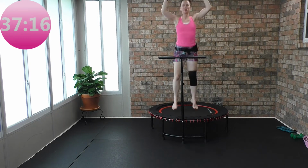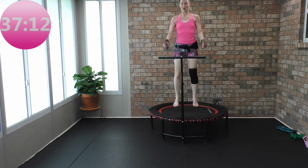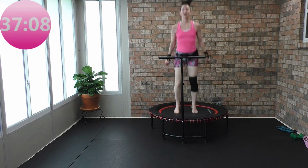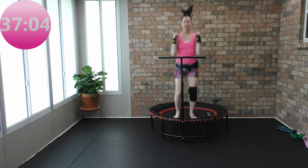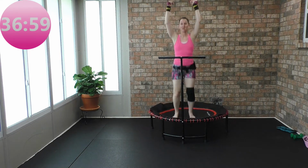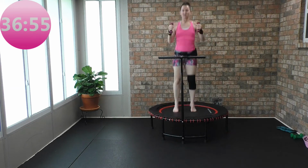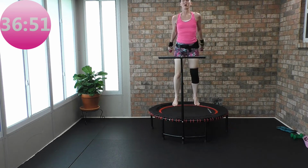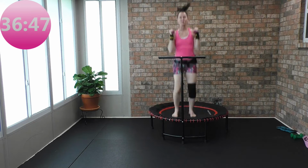I'm keeping the moves very basic and very simple. So we can use those hand weights at the same time as getting our cardio in. How about that? It's very important as we get older that we weight train. We need to grab those weights and we need to do some weight training for bone health and hormone health.